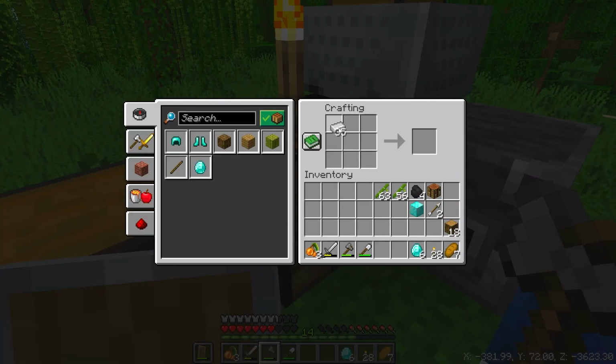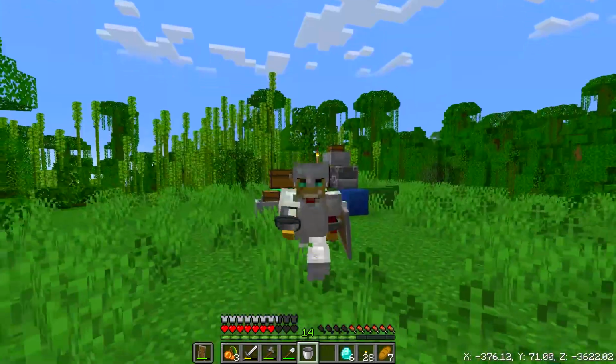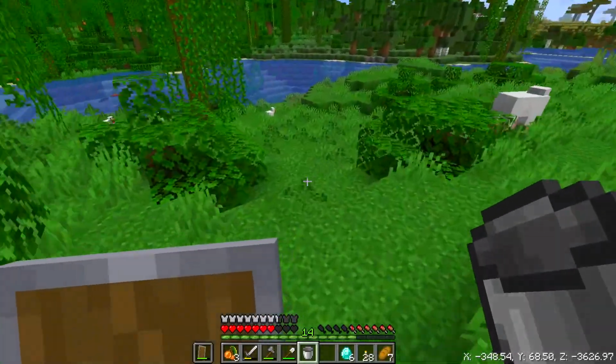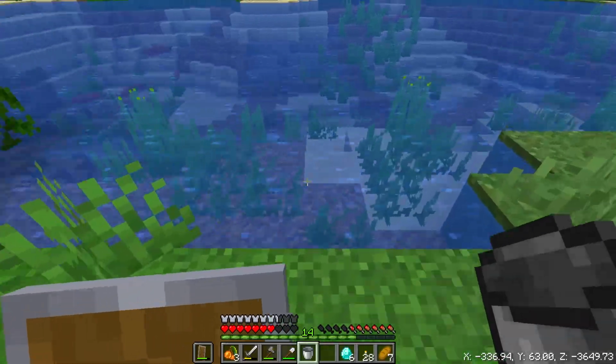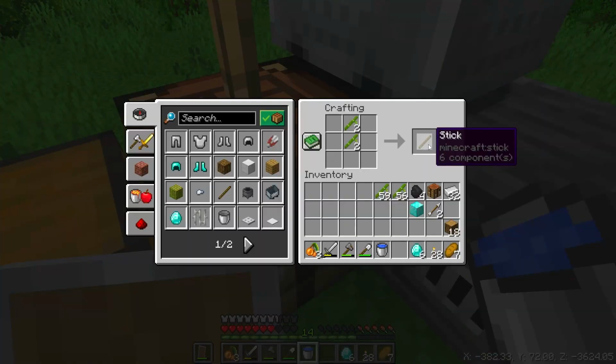Alright, so the first thing I wanted to do is make a bucket. We'll need to handle some water in this episode because we need to make farms. Now, this is why I needed some iron. We could make a basic farm, and I'm going to do that right now. We'll talk about the basics of farming. The versatility of bamboo. We can make a stick.